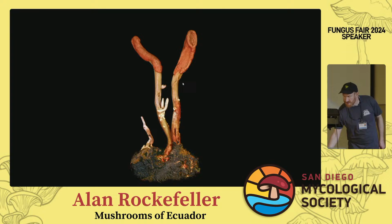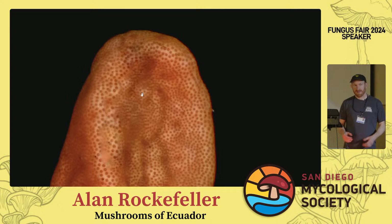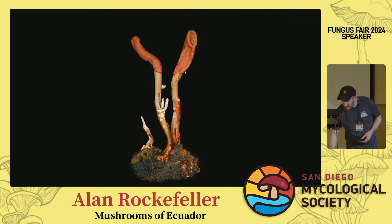And if you zoom in on the top, you can see all these dots. Those are parathecia. So they make their spores in the parathecia, and then the spores just fly out. And so you see just the top sticking above the ground. And when we see that, we know to carefully dig down, and then we can find the insect host.